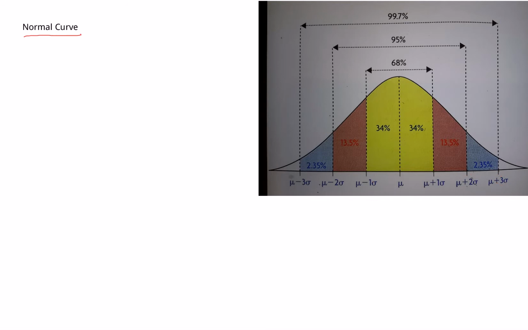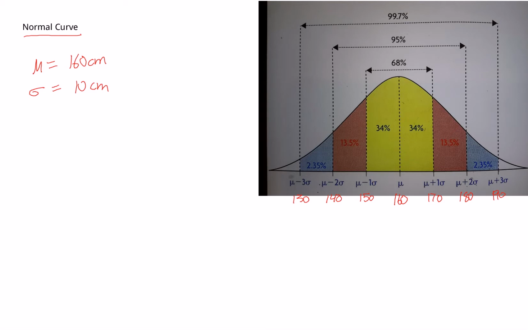So let's do an example. Let's talk about average height. So let's suppose the average height of a person is 160 centimeters, and let's suppose the standard deviation is 10. So what that means is, in our graph, half of our population will be right at the middle, right at the 160 centimeter range, and then 1 standard deviation over would be 170, 2 standard deviations would be 180, and then 3 would be 190, and it would be the same thing going the other way. We'd subtract 10 to get 150, subtract 10 again, and subtract 10 again.